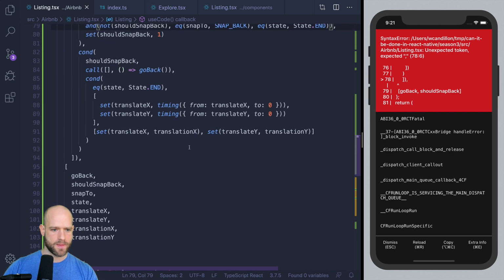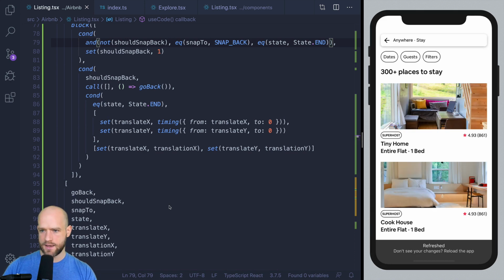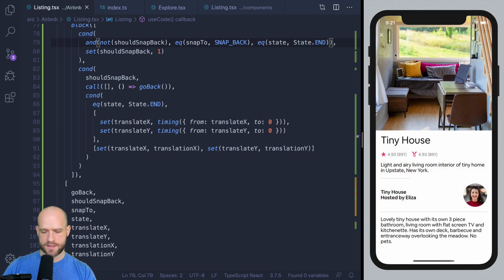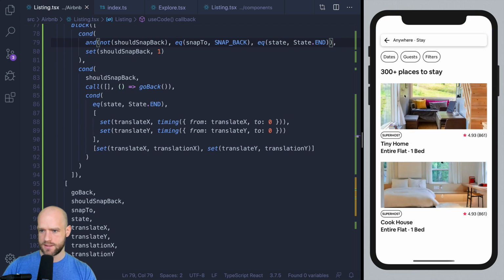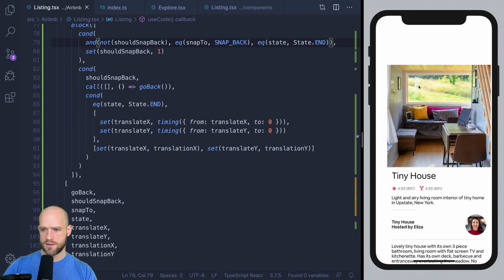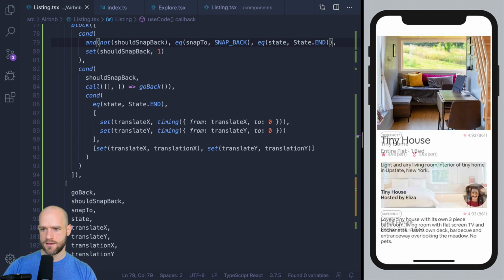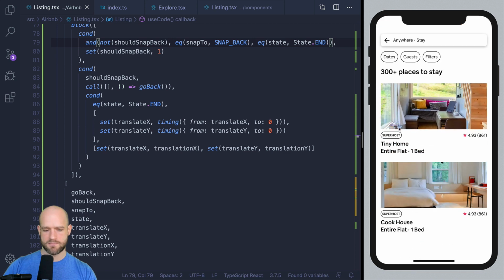Okay. Looks good. Here, let me see if I can drag the card around, snaps back to position, and here it goes back.